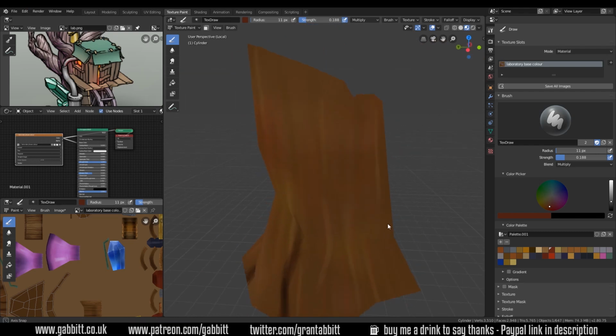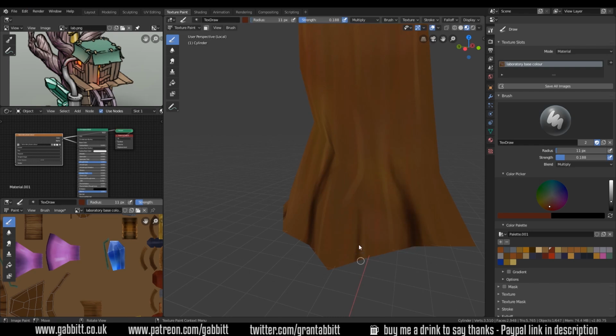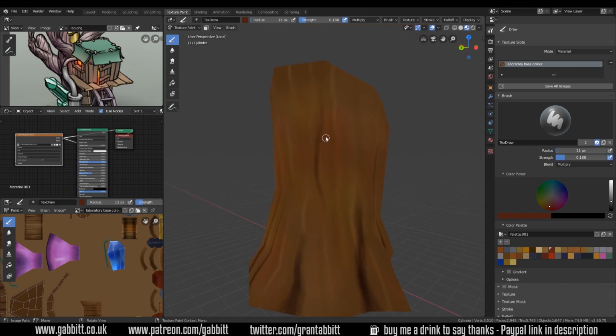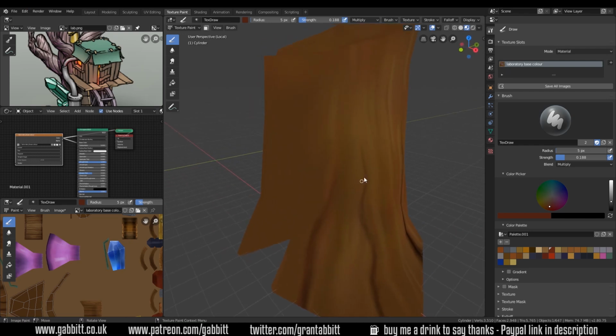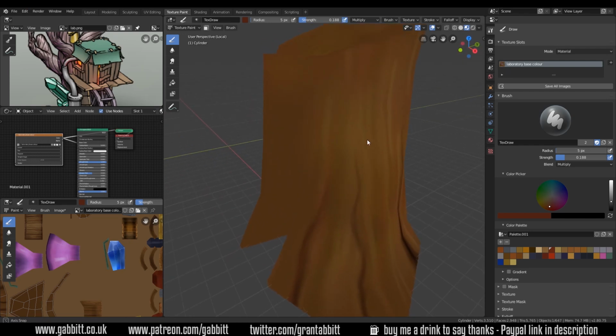Right, I'm going to isolate it now so I can start seeing what I'm doing. Most of my work goes through stages, so it takes a while before it starts looking how it's supposed to. I think we'll have a sort of knot on the side here as well. Might be kind of fun. So just start by getting a rough outline of what you want, just like you're drawing on paper or in 2D.